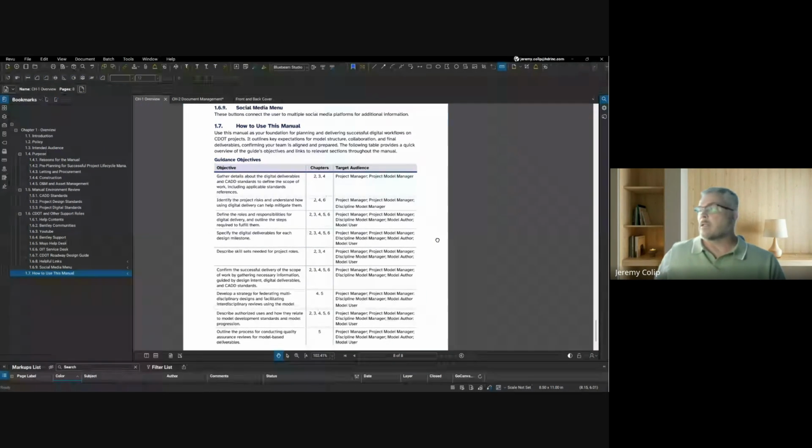So with that said, that's really kind of going through chapter 1 as an overview of this. So I want to open this up to anybody that has any questions. If you do have any at the beginning of this, please ask those now, because when we do dive into chapter 2, I think that is probably going to take up the rest of our time for the meeting. What we'll try and do is take a break if we need to, kind of halfway through. But before we start into chapter 2, I do want to see if there are any questions as far as the overview of the manual and kind of what the intention of it is.